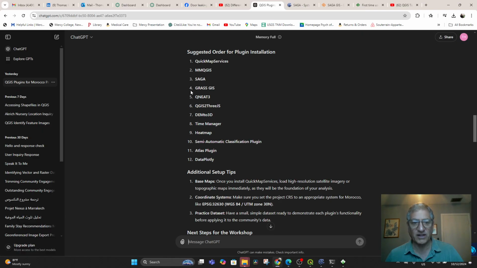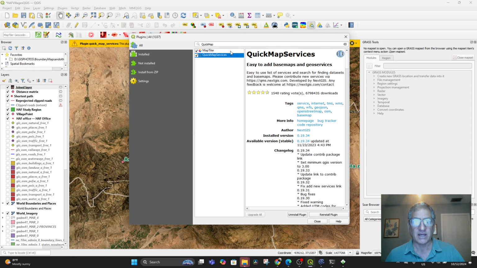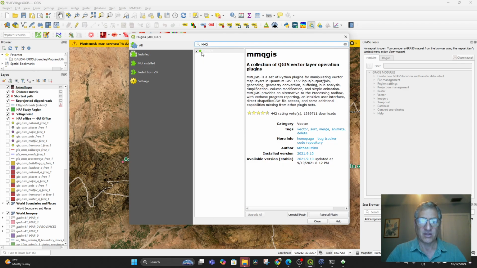And then you see that the next one is MMQGIS, and I've never heard of that before. MMQGIS doesn't come in when you type it in capital letters. You have to do it in small letters, and that's a plugin. So that's how I found it. When I tried to do it with capital letters, it did not come in. So you might get flummoxed by that. All right. So use small letters and type it all in, and it will come in there. MMQGIS. So there's that.